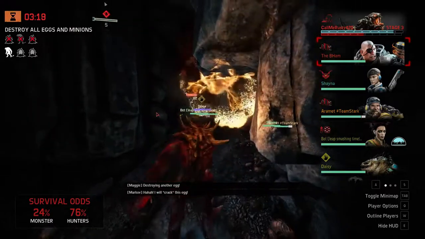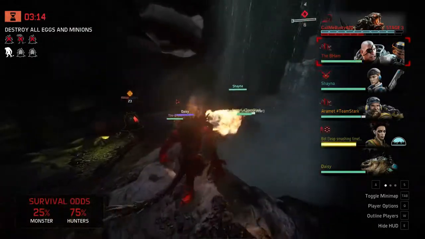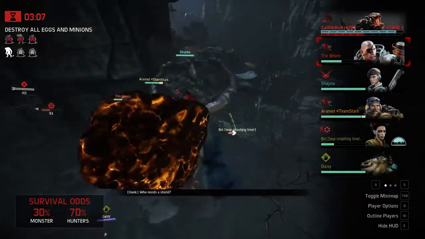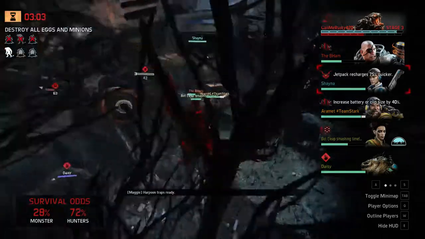Monster is going to go ahead. That is going to get clipped because of the rock. Be very careful when throwing the rock. If there's anything immediately to your up and or right, it's going to clip. Maggie gets damaged there. Harpoon turret's not going to do the rock throw. Oh, barely avoids the rock throw. Nice save by Hank there with a clutch shield.